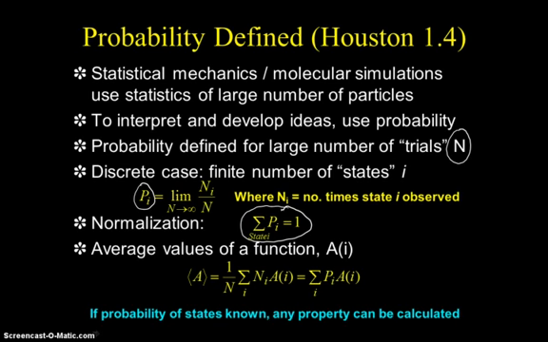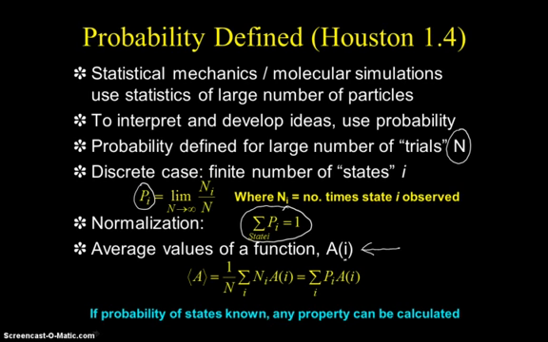Now if we know the probabilities of observing different states, we can calculate the average value of a function. I'm just calling that A for now. So A is a property of the system that depends on the outcome. If we're rolling a die, maybe that property is how much money you get. Maybe someone's going to bet with you that if you roll a 2, they're going to give you 50 cents. So the value of this property would be 50 cents, and then for the other 5 faces it's 0.